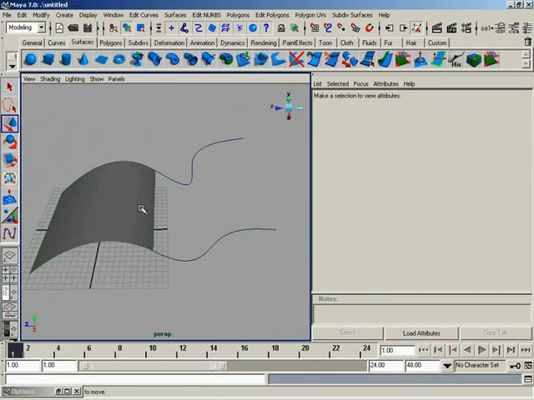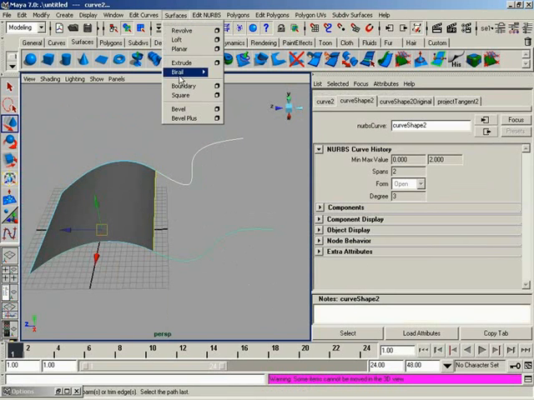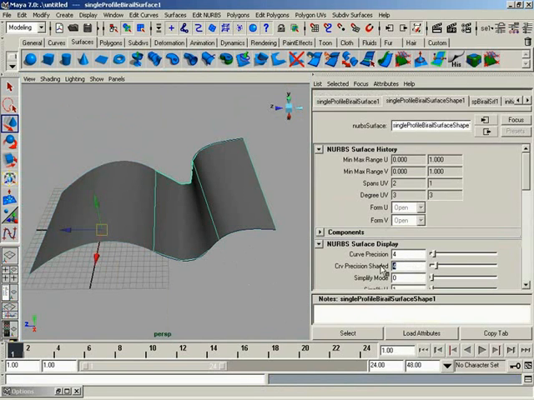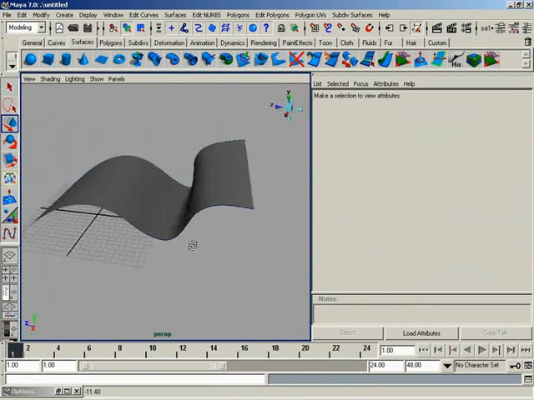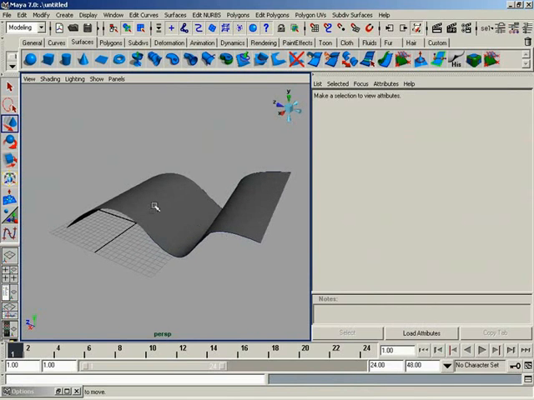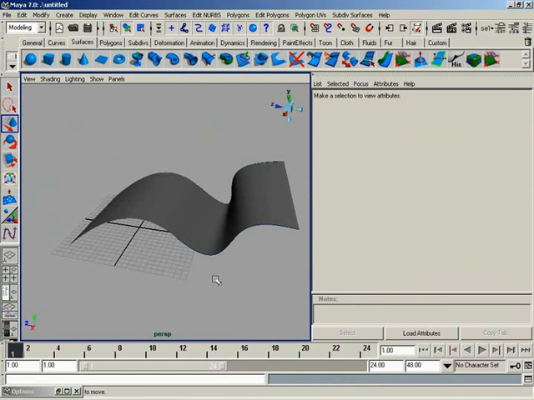Alright, so from here, let's go ahead and grab isoparm, grab these two curves again, go back to surfaces and Bi-Rail once again, and we'll take our surface and I'll set its precision up to 16 again to smooth everything out. And you'll notice we have a nice, clean surface that flows tangentially from one right into the other because we projected that tangency before we created the Bi-Rail.